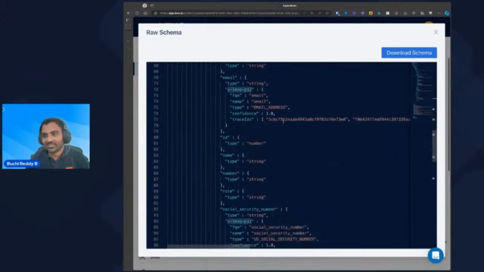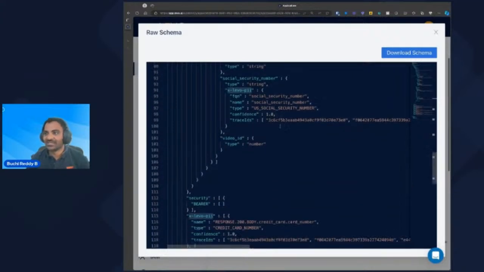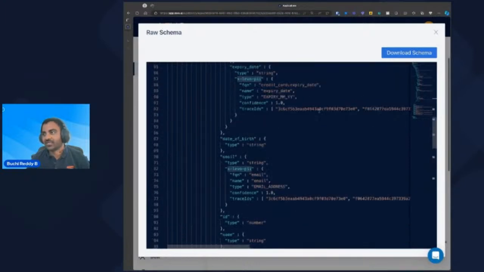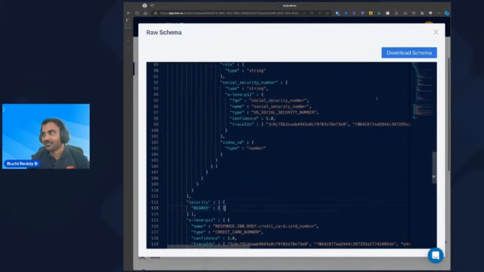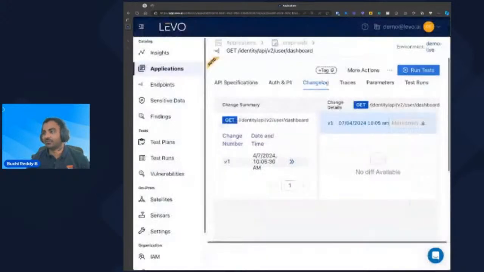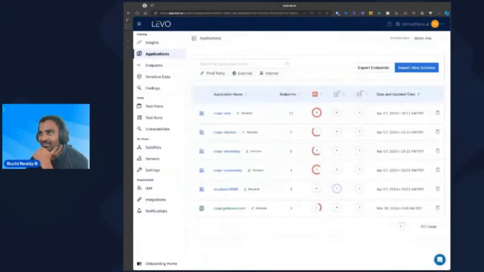You can download it, and the OpenAPI ecosystem is also pretty rich. There are several other tools: you can run mock services, you can generate test cases, you can feed it into other documentation portals. Because this is a fully compliant OpenAPI spec, you can use it with the ecosystem. As you can see, we even document the security scheme, so the authentication details will be fully transferable with the documentation. So at a very high level, that's inventory, discovery, and documentation.